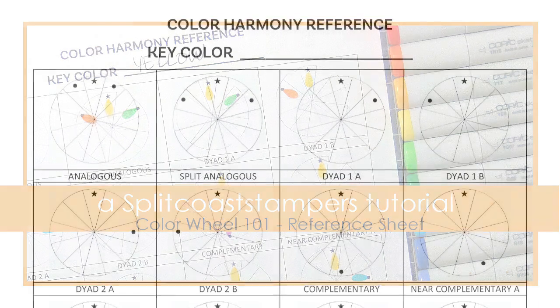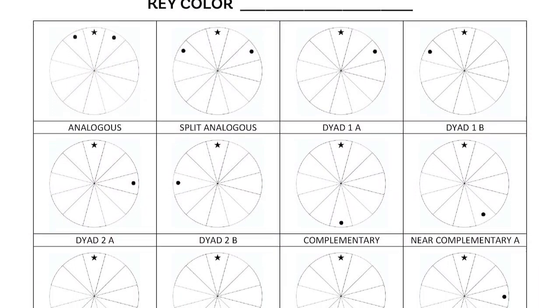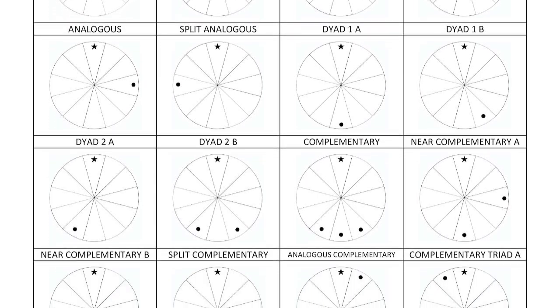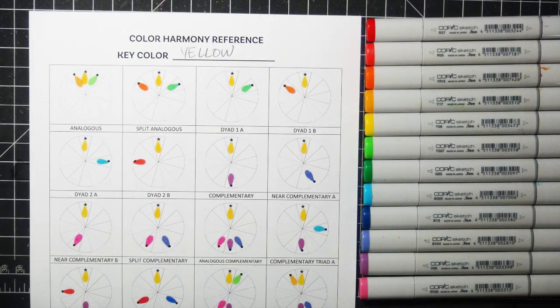This week's color wheel tutorial includes a printable sheet that I hope will be helpful for your creative reference. So print out a copy, pull out a rainbow of colors in your favorite medium, and I'll show you how to use this reference guide.